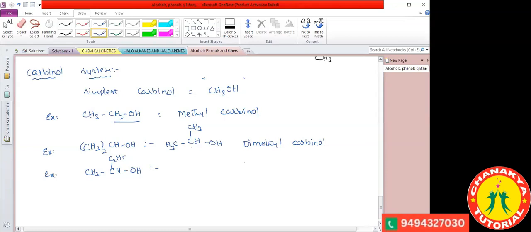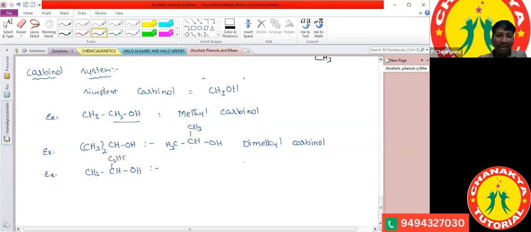What is the name of the C2H5? I'm confused with the IUPAC names from the starting itself. No, I'm giving clarity. Let us see, you told only one CH3 group. Do you have the idea about the root words? One carbon atom, meth. Okay, 2 carbon atoms means eth. What about 3?